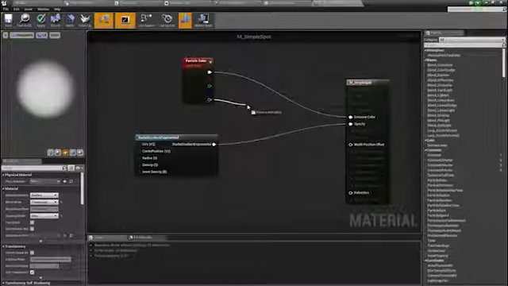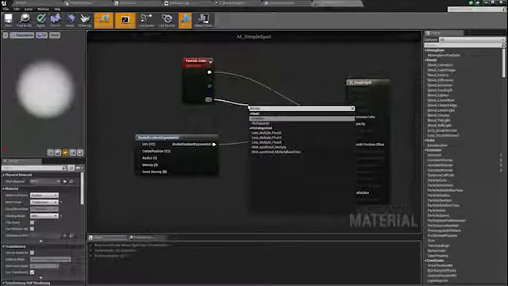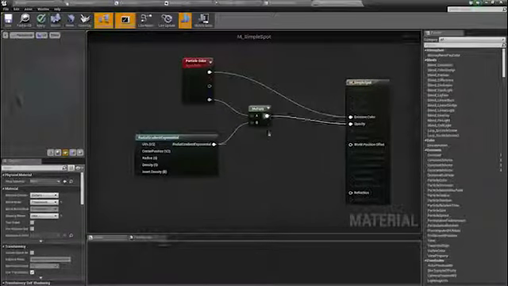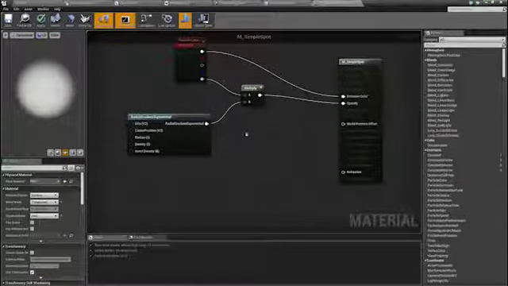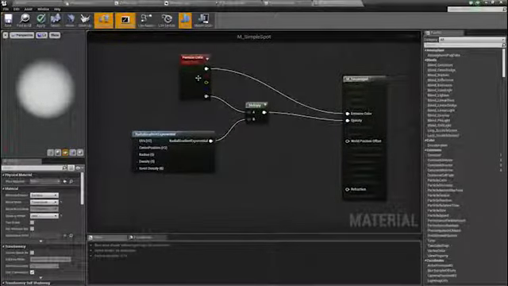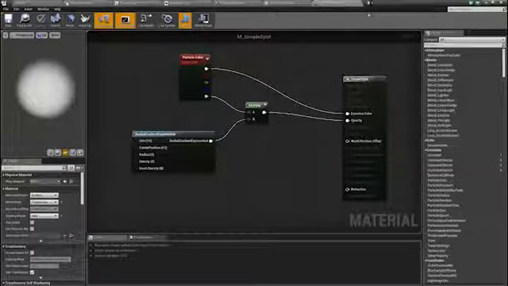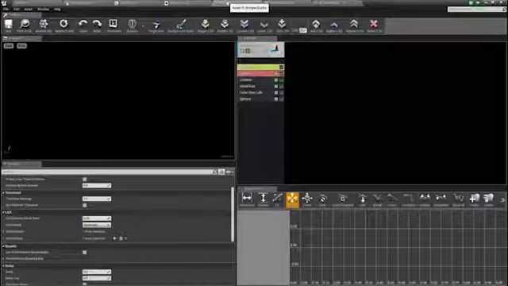The alpha value is currently not tied to anything. So if I get this and I multiply the alpha against the radial exponential, this lets me set it up so that this fades out, which is exactly what we want. So I've added a multiply, which plugs into the opacity channel. I've added my particle color, plugged into emissive color. I'm now going to save this particle system material, and I'm going to go back to my bumper sparks.